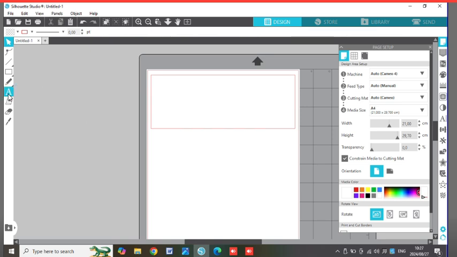Now we want to do a text, right? So the A is for text. This one is an eraser, but mostly we would use it if, let's say, we want to edit. But for this activity, we're just going to learn the box and the text. You create the box. Once you create the box, you know that your image is going to be under here. So it has to be 20.